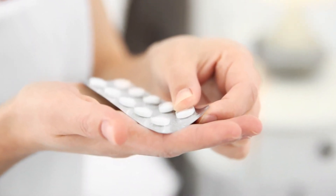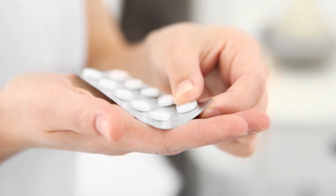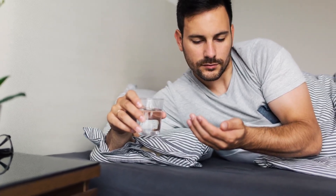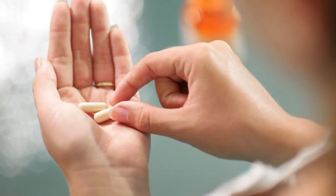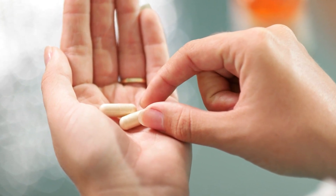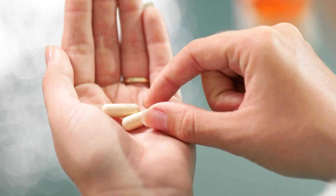Scientists learned most pills don't start working until the stomach ejects the contents into the intestine. So the closer the pill lands to the last part of your stomach, the faster it starts to dissolve. This team tested four postures. Taking pills while lying on the right side was by far the best, sending pills to the deepest part of the stomach. The left side was the worst. You can read more about the study in The Physics of Fluids.